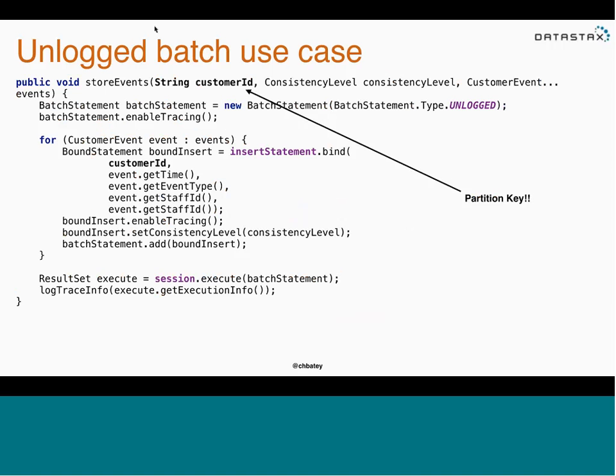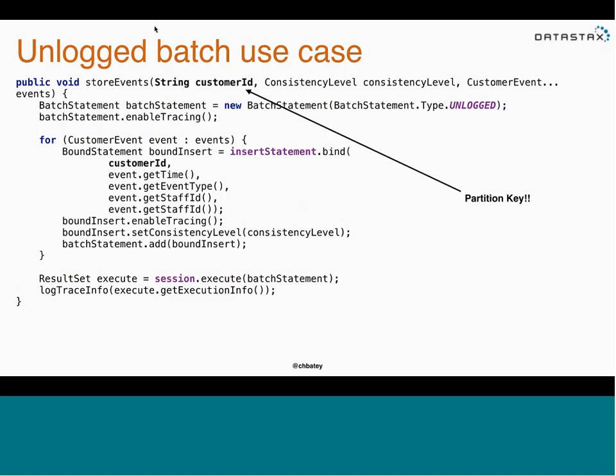You're probably thinking, why would you ever use them? But there is a use case, and you may get a performance gain if you do. And the use case is this. So if you need to insert a lot of rows for the same partition, so if you see, what have we changed here?